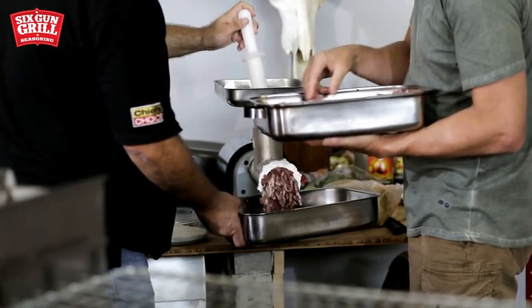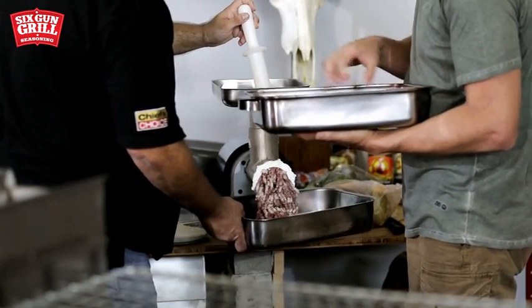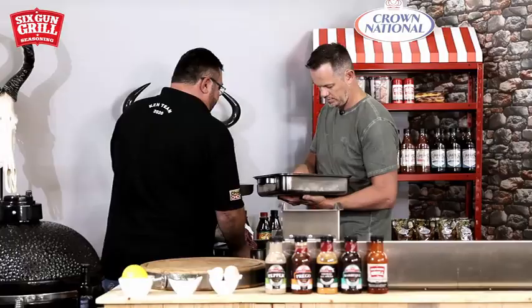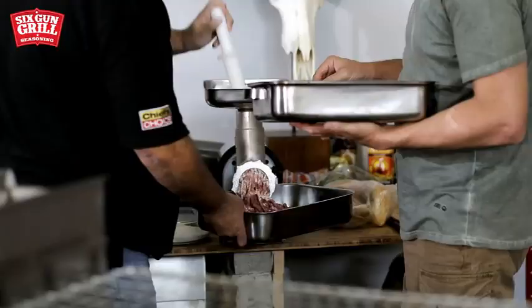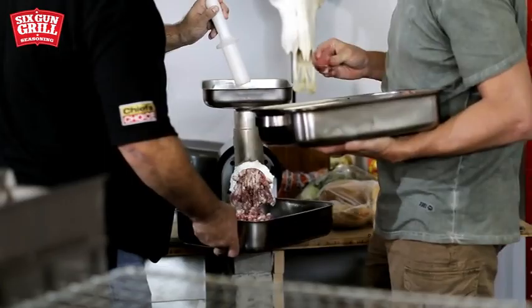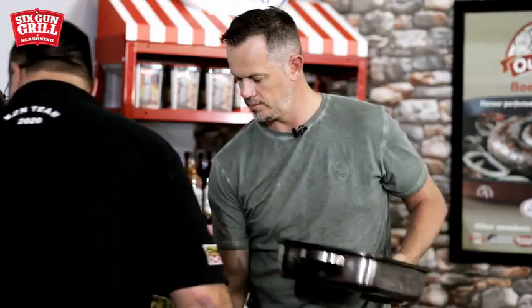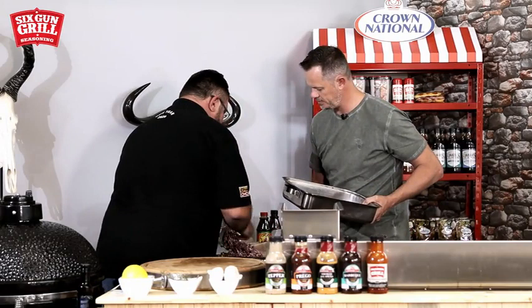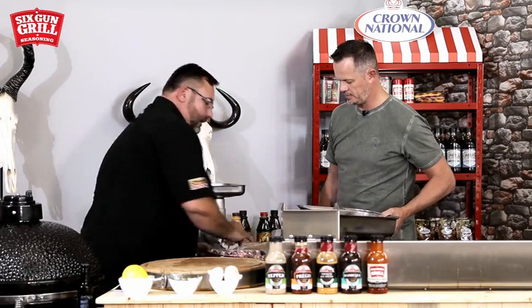You said 80/20 — the 80% beef and 20% pork. You don't want your mince to run dry; it needs to be filled all the time to help with the maintenance of the mincer. You just guide it along, you don't need to push it hard — just guide it so it can get through. Switching it off now. That's a lot of mince — we're going to have some decent burgers here today!